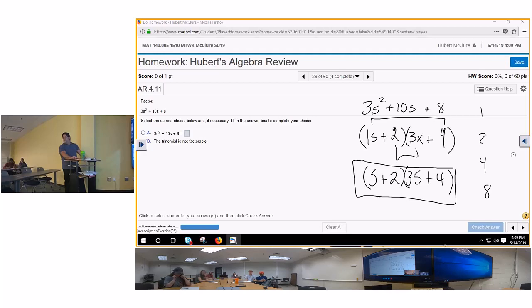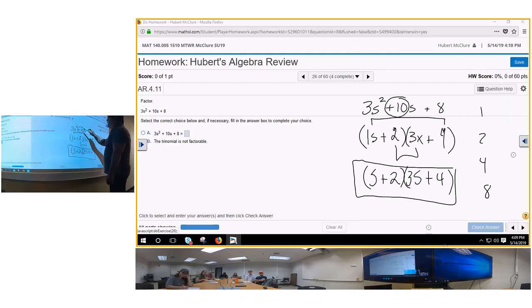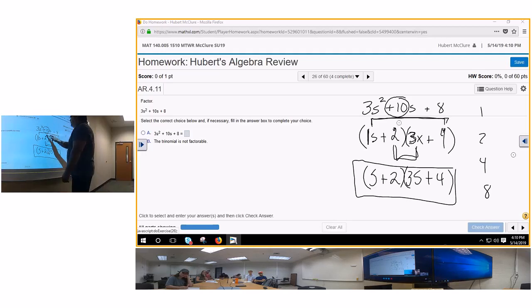Okay? So here's the middle term. I've got to have a 10. So here's my outside, here's my inside. 1 and 3 will always give you 3, so that's not much changing. So I started with the 2 and the 4 right here. If I had put an 8 here, 8 and 1, that would have given me 1 and 24. 1 and 24 will not give me a 10. So I'll switch it. Put a 1 here and an 8 here.